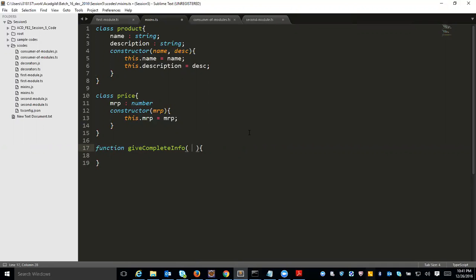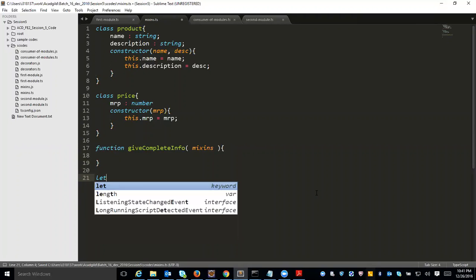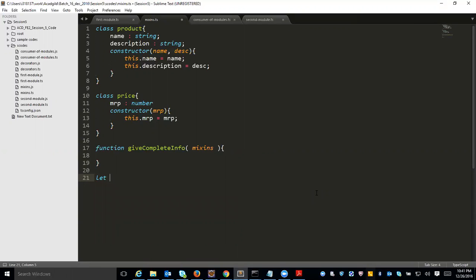It can be a parameter like what all you want in mixins. Mixins may be the parameter. Okay, and then let my product details equal to give complete information.